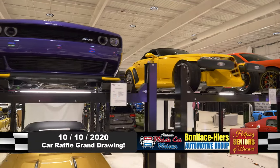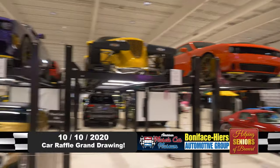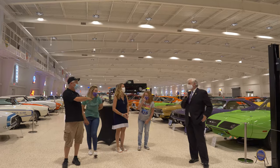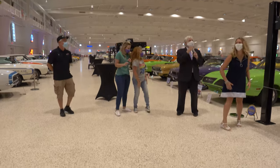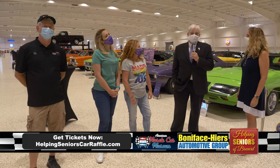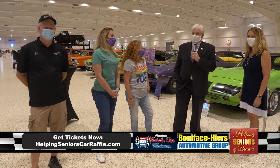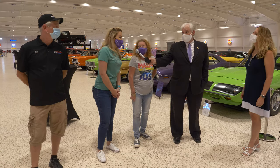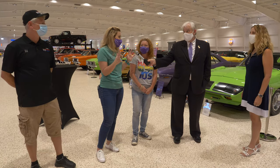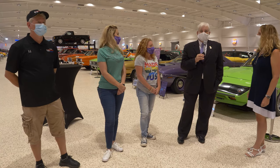I think this is great that we've arrived at Dodge Row. Ed, we can't thank you enough for bringing us through the American Muscle Car Museum. We're standing in the museum and it's literally one week from tonight — somebody's going to pick up keys to one of those cars in the Helping Seniors Car Raffle: the 2020 Camaro, 2020 Dodge Challenger, 2020 Mazda Miata, or the 2020 Kia Sportage. Somebody's going to have to make a tough decision come a week from tonight. This is a fundraiser for the Helping Seniors organization — somebody's going to pick up the keys to one of those beautiful cars.